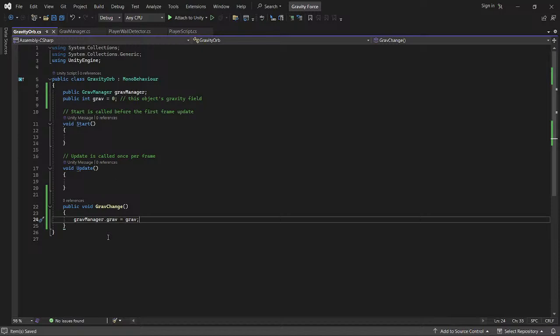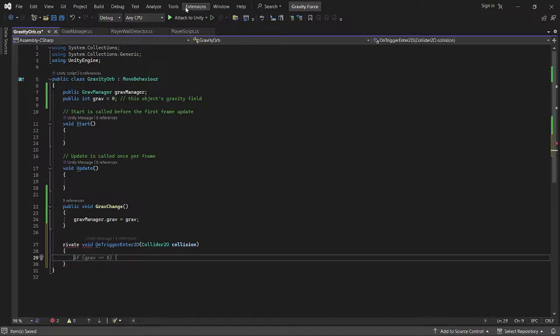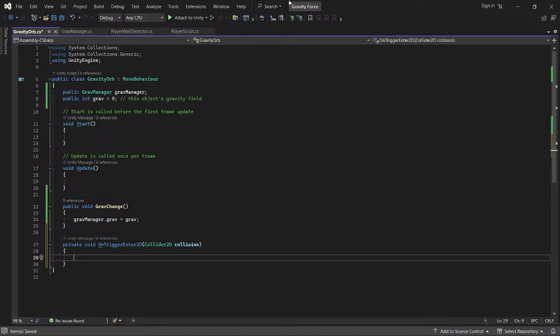That's just about it. Let's do an on trigger enter 2D. Oh, whoops. Not sure what happened there. I think I accidentally pressed delete.